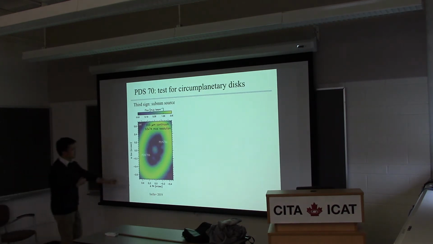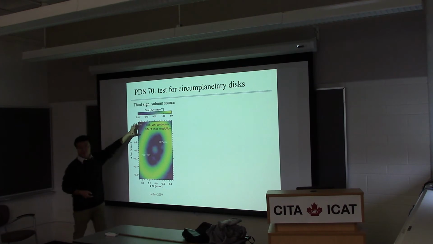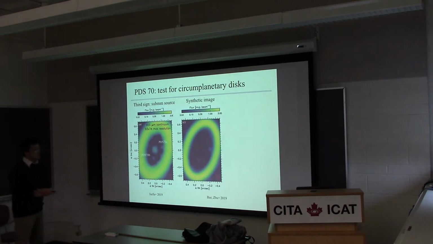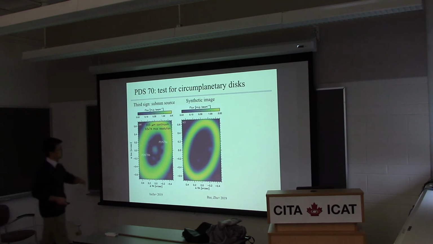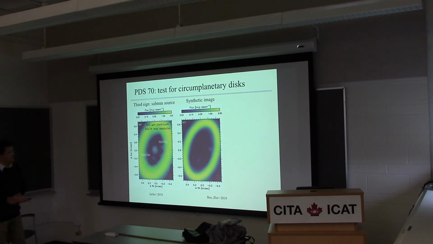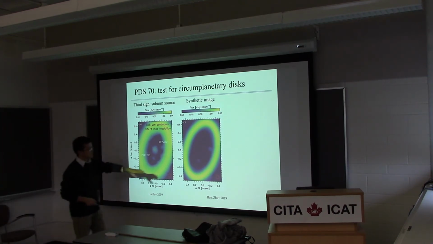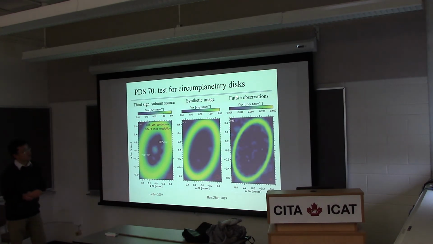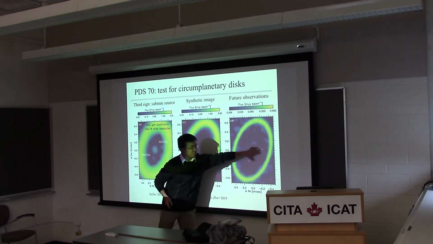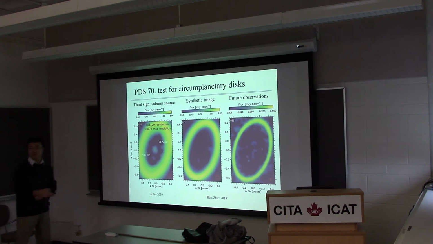Another interesting thing is that these two sources have been recovered from some ALMA observation. There is some hint of B and C here, not very clear. It's like 5 sigma, but with ALMA observations, sometimes 5 sigma is not really enough. This is rendered from the numerical simulation. We could play with the dust size distribution and recover these. But with the very high resolution observation that has been carried out, hopefully we'll see the results soon. With this high resolution, we should see these point sources detached from the ring and confirm whether these are real point masses.